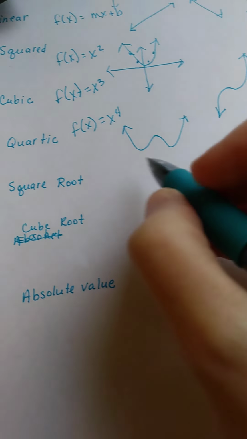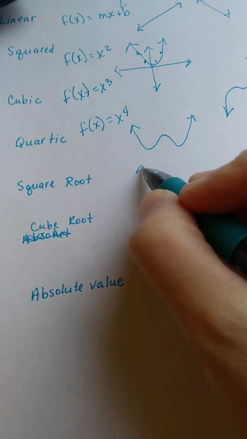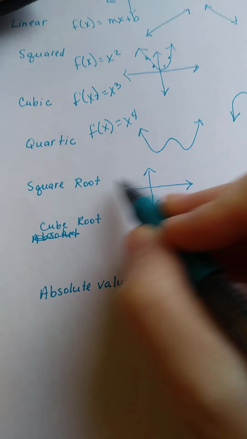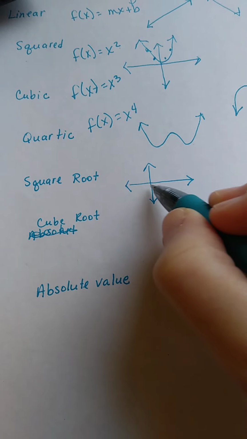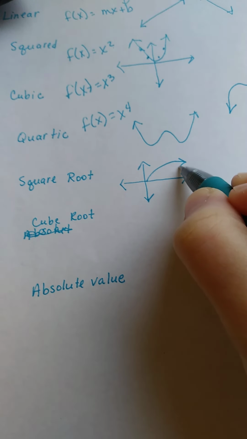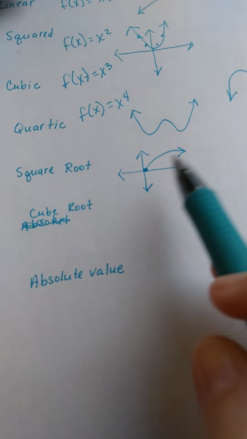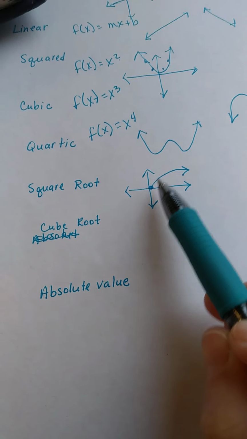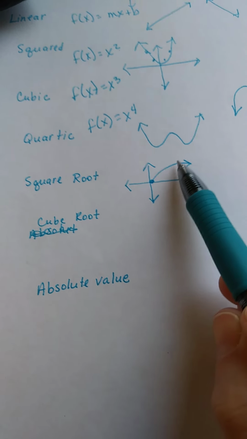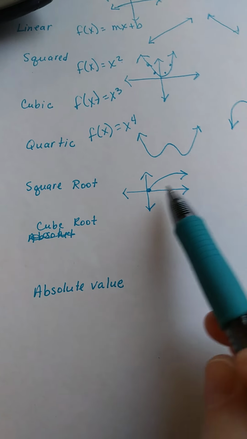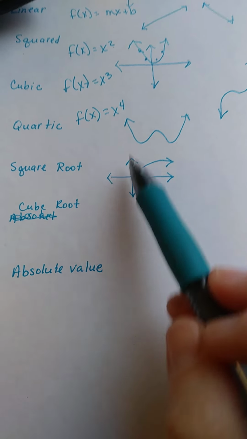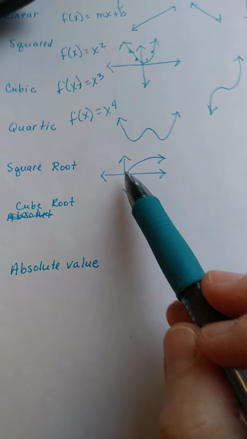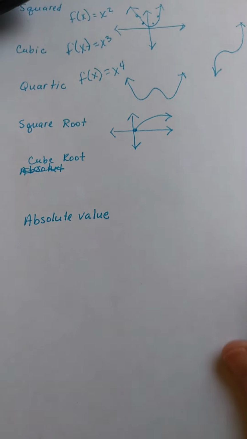All right, now square root is special because we can't take the square root of a negative number. So we can't even do any numbers that are over here because we can't plug a negative number in. So square root ends up looking like this. It's our one-sided function right there because the square root of 0 is 0, and the square root of 1 is 1, and the square root of 4 is 2. So it doesn't grow very quickly because roots don't get big very fast, but it just doesn't exist on this other side because the square root of -2 is not a real number. So square root shoots off in that one direction there.